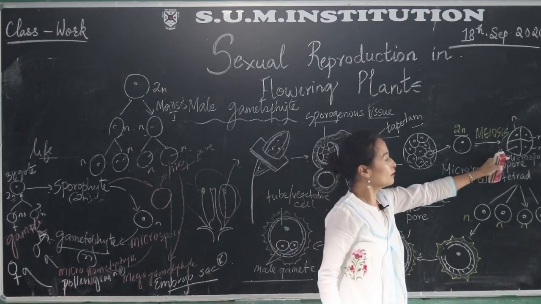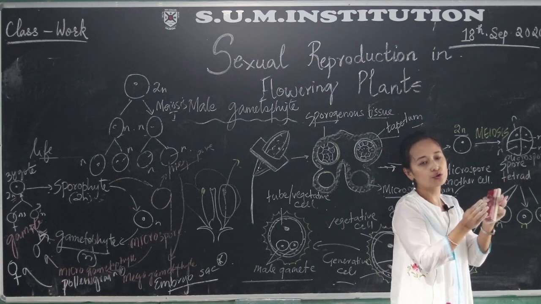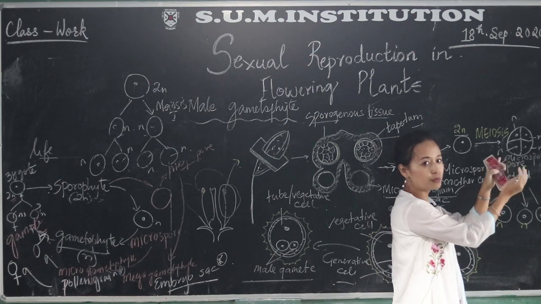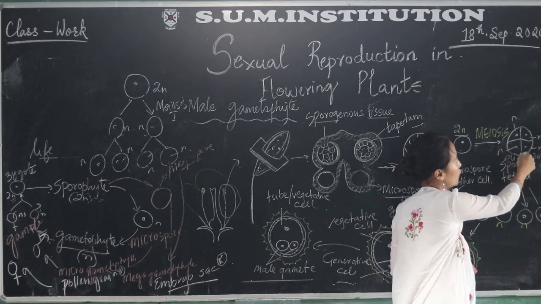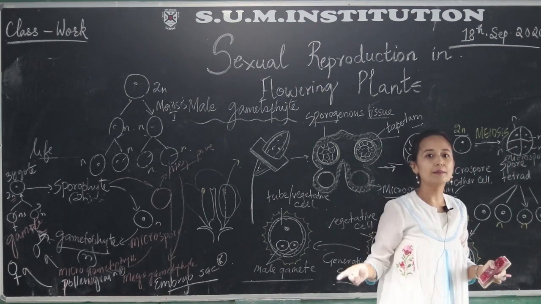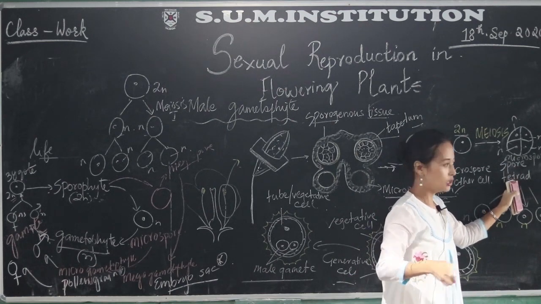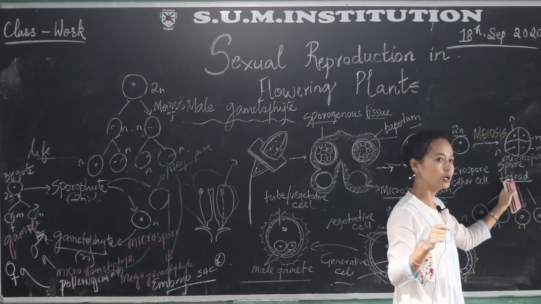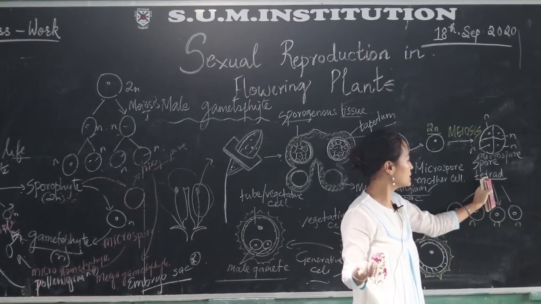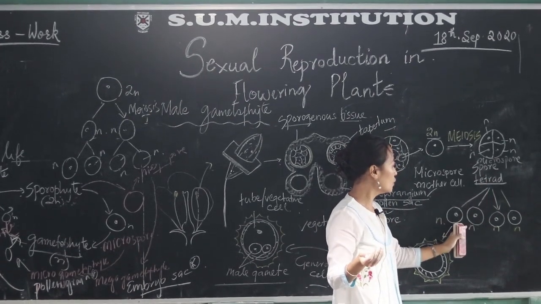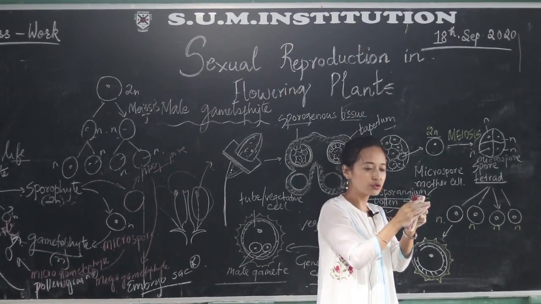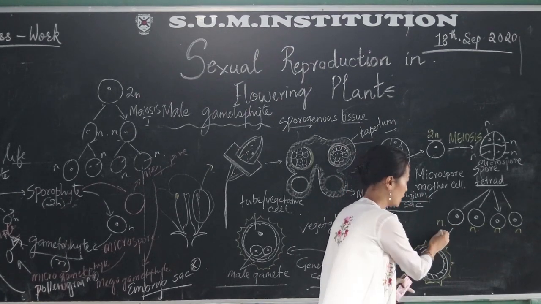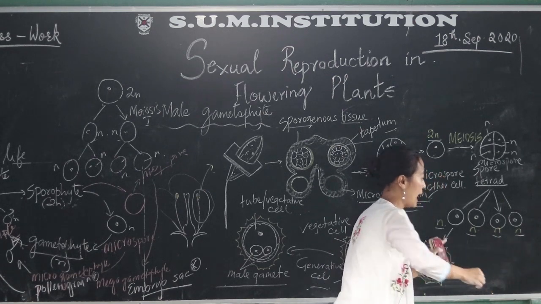But at first, when the microspores form, separate microspores do not form. They are all clumped together, grouped together. This group of 4 cells is called a microspore tetrad. We call it tetra, meaning 4. So it is known as the microspore tetrad. Later, the individual microspores of the tetrad also separate. Now see, all of them are haploid.